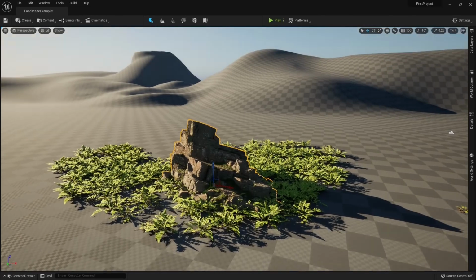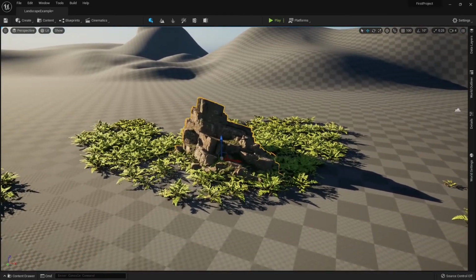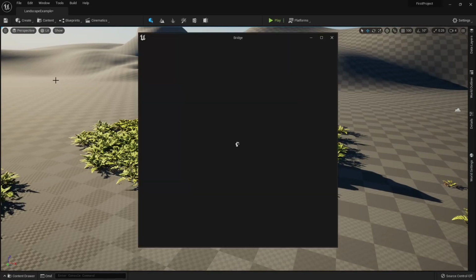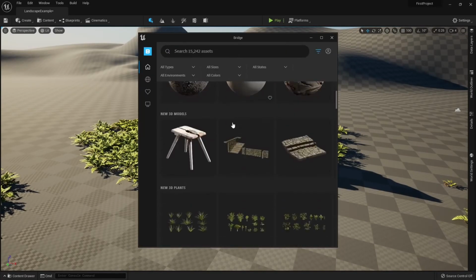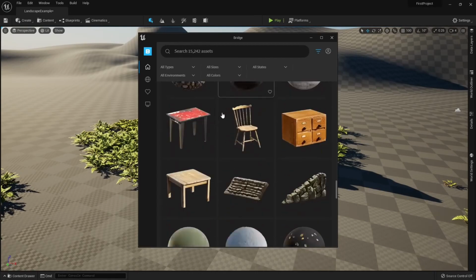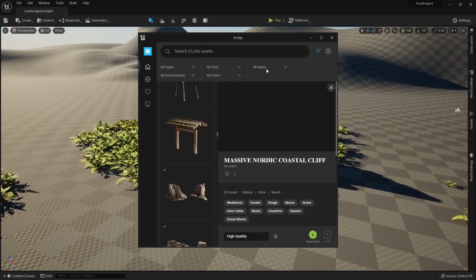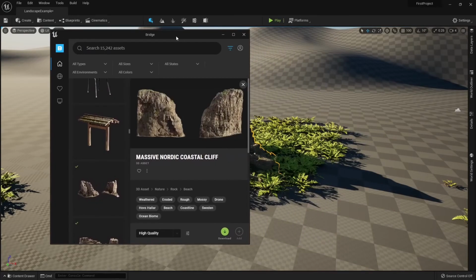And luckily Unreal Engine already comes with a bunch of nanite meshes from, of course, Quixel Bridge. So we're going to open up Quixel Bridge. And if we scroll down, let me find a nice rock formation like this one right here, we will notice that under quality, we could change it from high quality to nanite. So this will be the most amount of quality possible. And then we can simply press download.